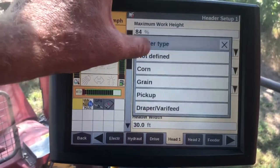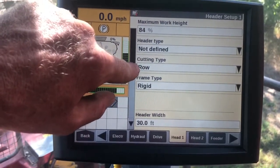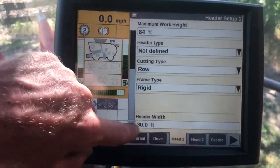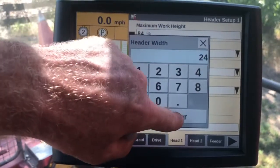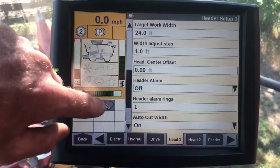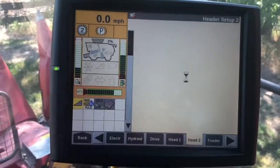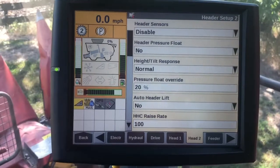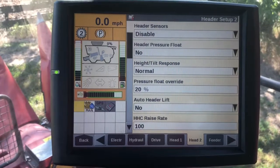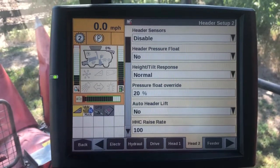select OK, and in our header type up here, if we leave it on not defined, we're able to select our row type as our cutting type, as a row instead of a platform. We're able to come down here and set our header width, set our target work width. We can turn auto cut width on if we've got our GPS receiver. And then we can come in this screen and set up our other items. So that is going to make the reel raise lower circuit active to where you're still going to be cutting as a row style header, but would be able to raise and lower that corn reel if you need to.